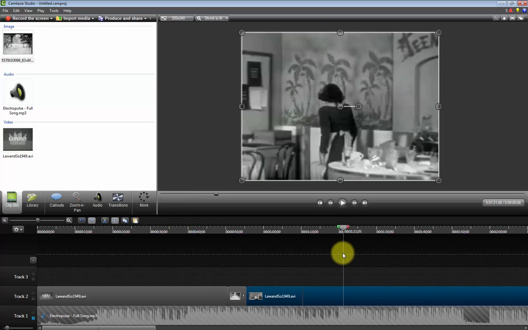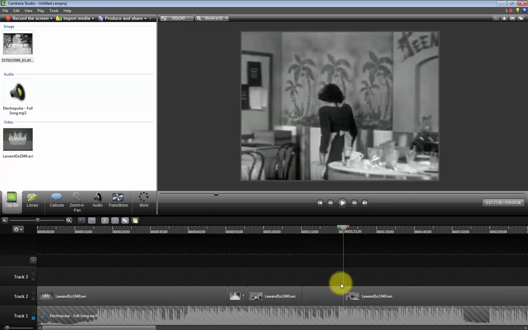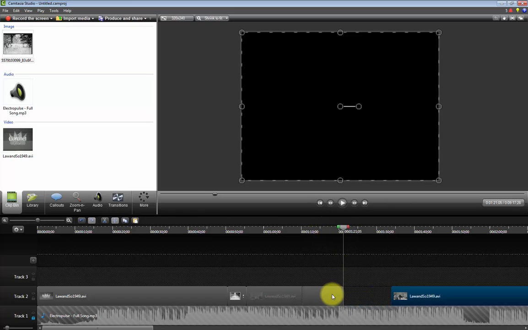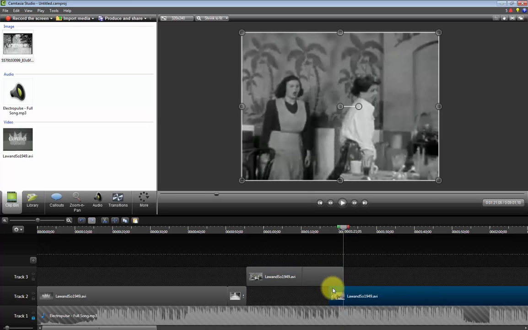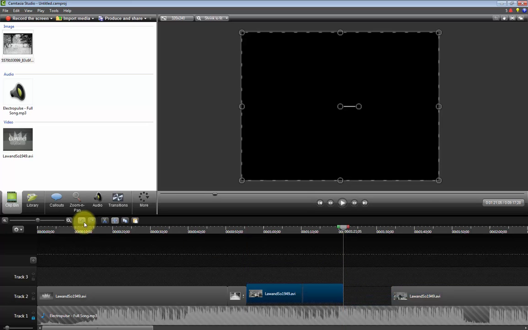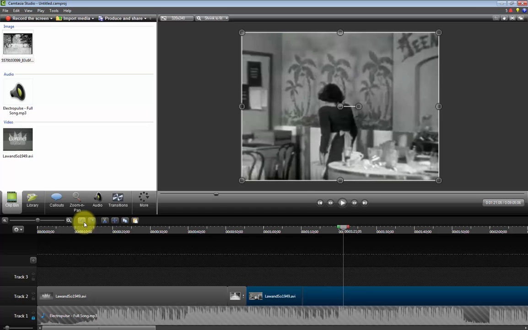On the other hand, suppose you don't want to remove any content, but you want to make it into two clips so you can edit it. For that, you select the clip you want and hit the split button, and where the playhead is now becomes two separate clips. The undo button, so we don't really need that many clips.